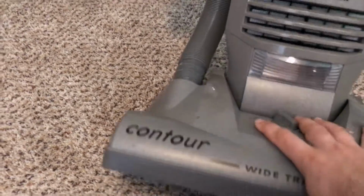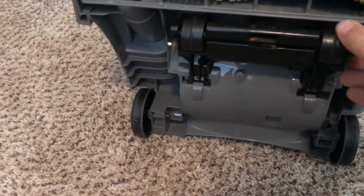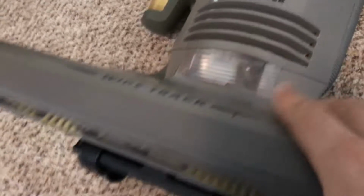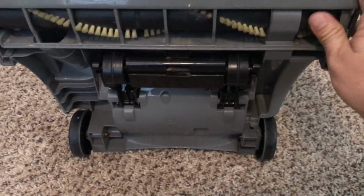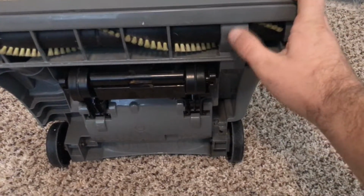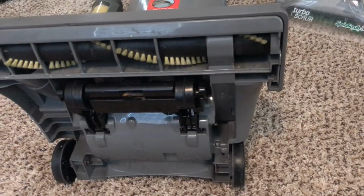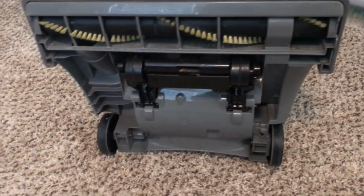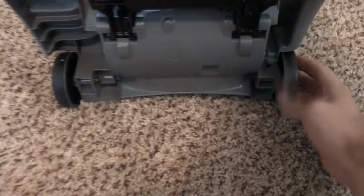But I'll tip the machine back and have a look at the underside. Here's the axle, which is adjusted with the pile height knob right here. Pretty nice size brush roll. It does have that part of the frame right there for the power nozzle, which does house the belt and protect that. So you are going to have that tracked into the carpet when you're using this. So just vacuum as normal and you'll be okay.